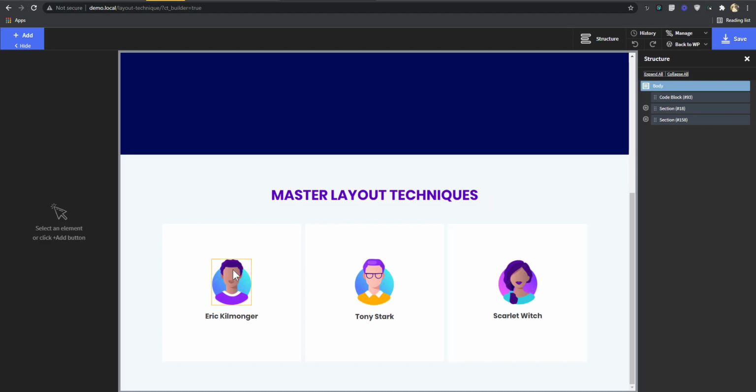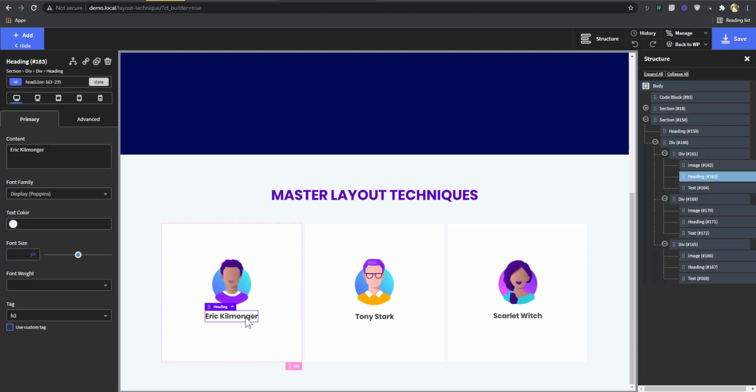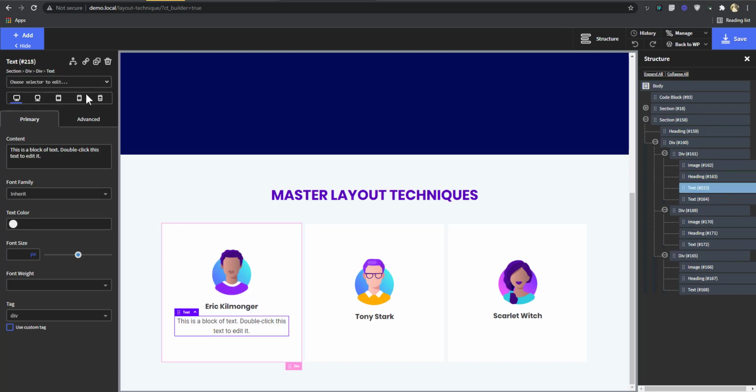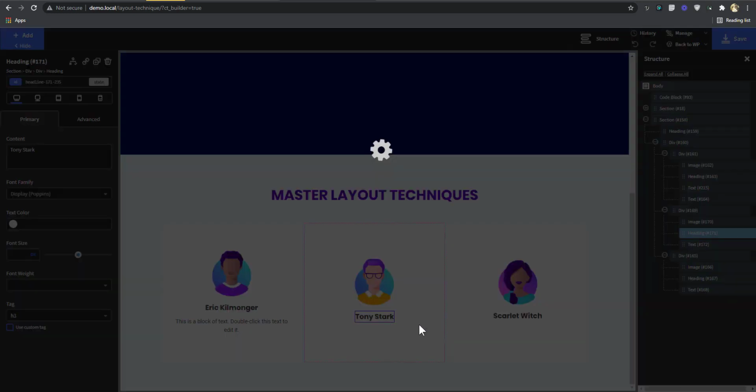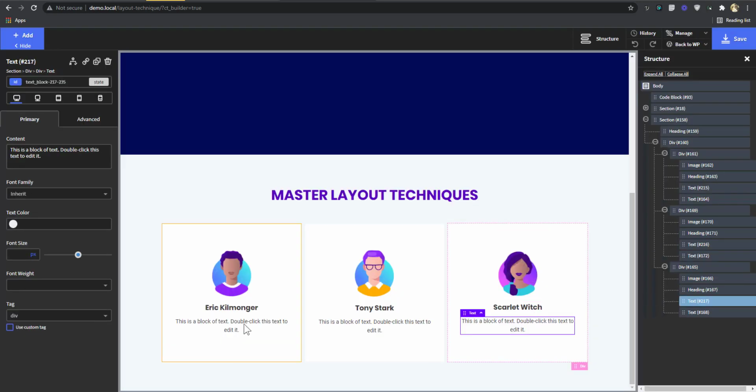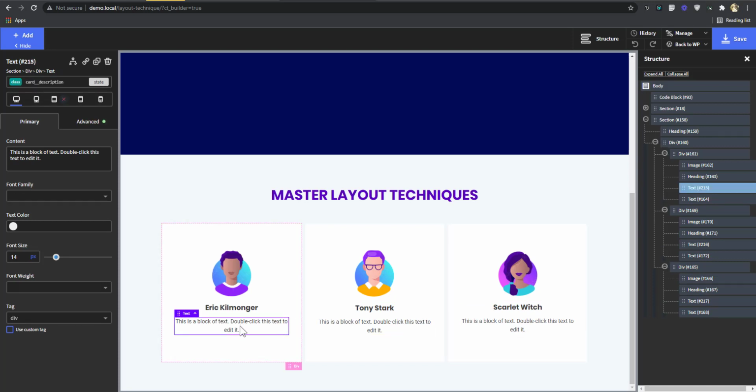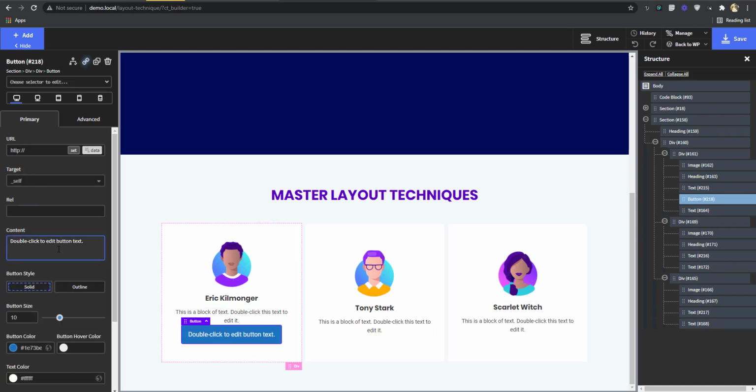Now let's talk about one other challenge that I see a lot of people have a problem with, especially people that are not very familiar with CSS. I'm just going to put some text here. I'm going to apply that class of card text, card description. I'm just going to copy that and put it there. All right, so we have this text, and then I'm going to drop in a button.